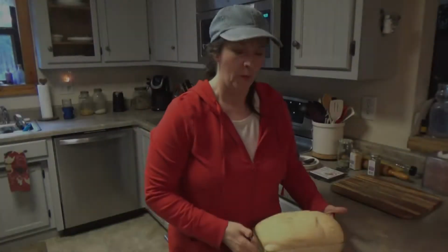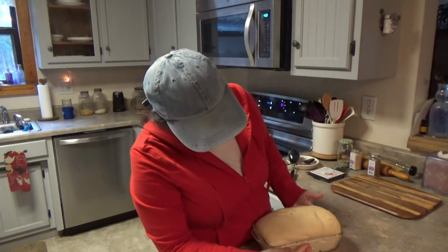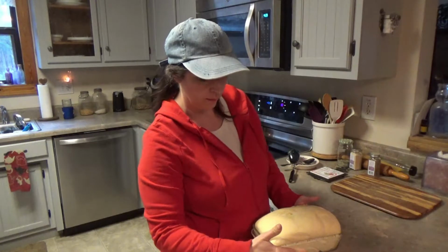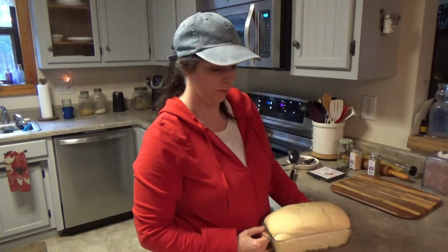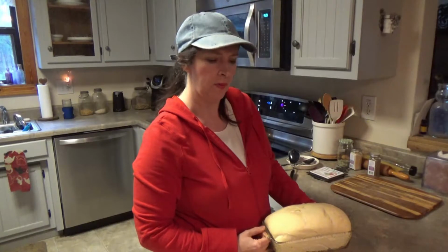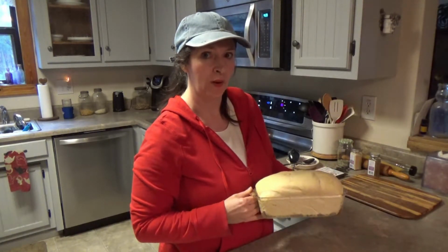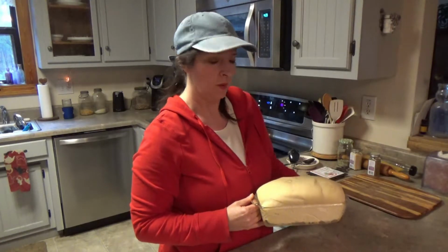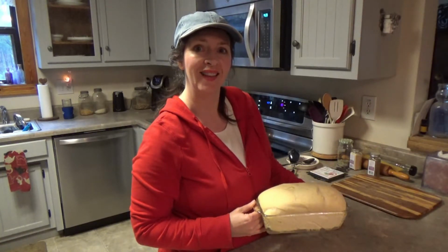Okay, when I first got home after work, the bread was barely risen above the pan here. So I turned on the proof part of the oven for a while, just a few minutes, just to kind of warm it up in there. And then now, a couple hours later, it is definitely ready to bake. So all I'm gonna do is just leave it in the oven, turn it on to 350, and let's see what we get.